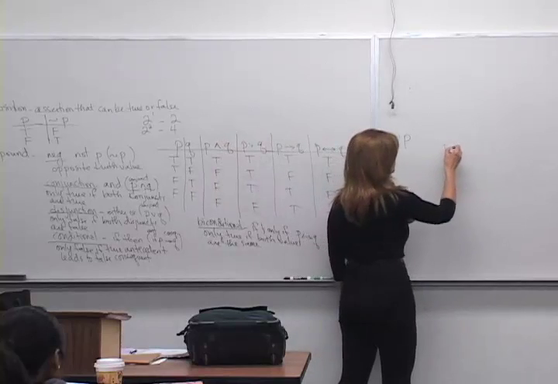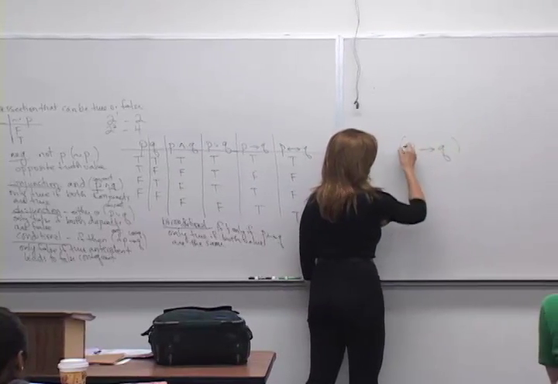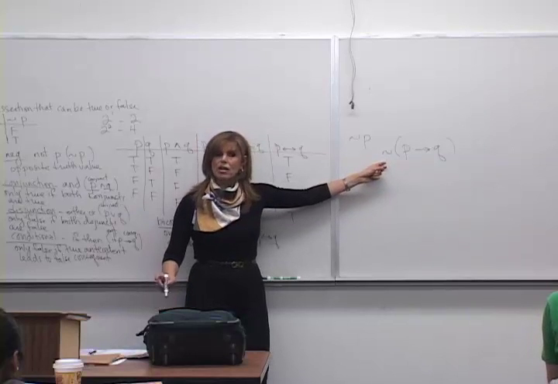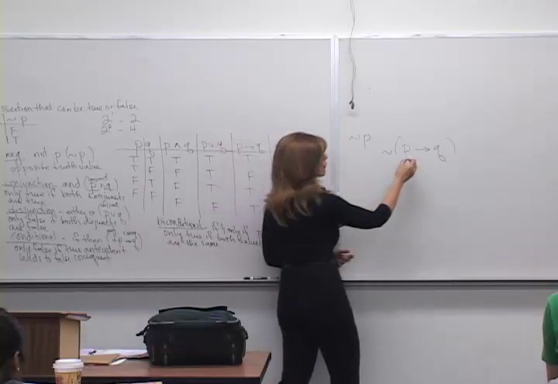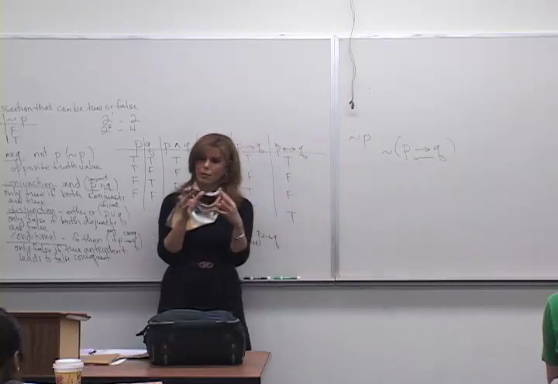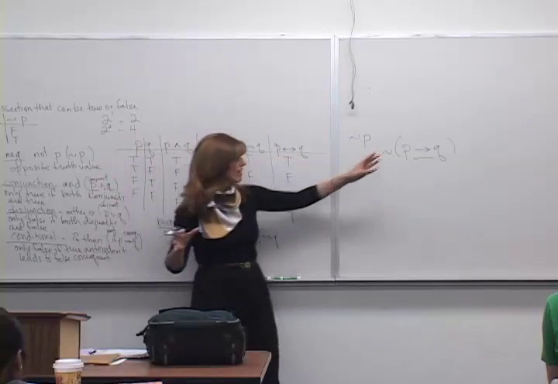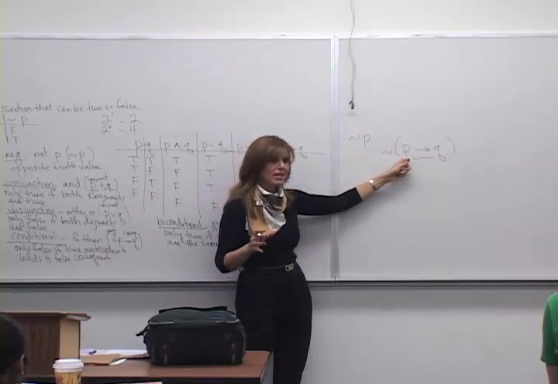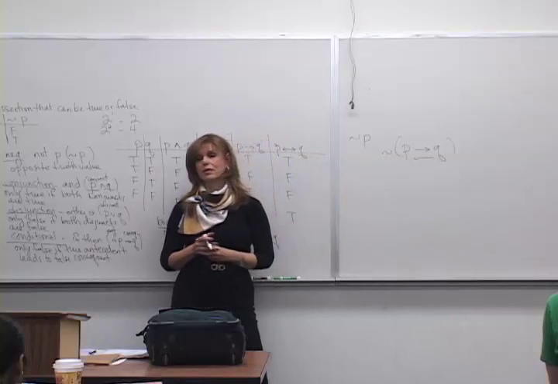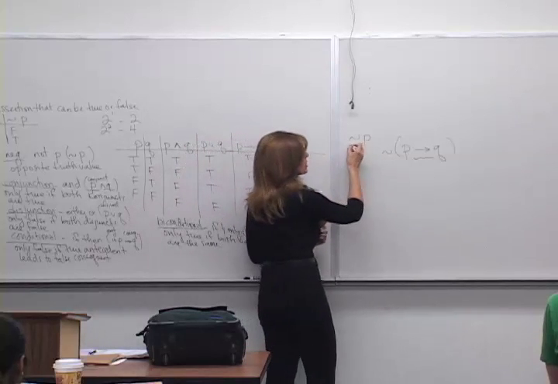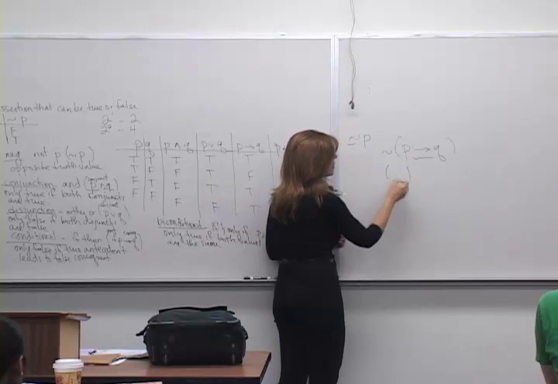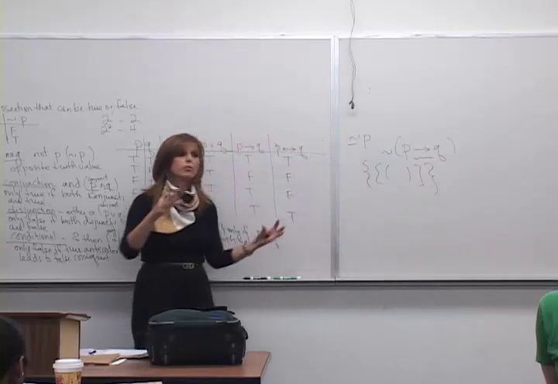What if you have, if P then Q, and then the negation is outside of the parentheses? Then you have to first perform the operation that's inside the parentheses. Then you negate that value. It's not P that is negated, but the value inside the parentheses. So first you do what negation is attached. Then you do what's inside the parentheses. Then you do what's inside the bracket. Then, of course, outside the squiggly. So it moves like that.